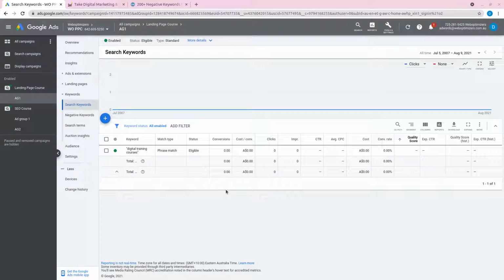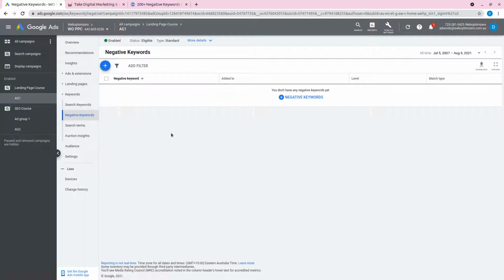Let's go ahead and talk a little bit about negative keywords and how we will go about setting that up. As a part of your search keyword, you've set digital training courses as the keyword that will trigger the ads on a phrase match basis. However, there might be terms like digital training courses jobs, or search terms that will trigger that will still not be relevant to what this keyword is all about. So in order to exclude those keywords, we set up a negative keyword list.